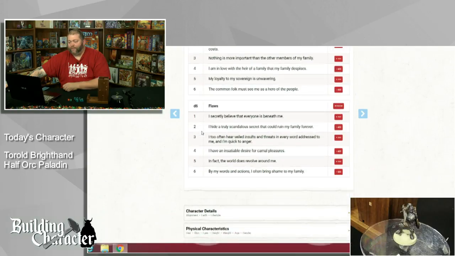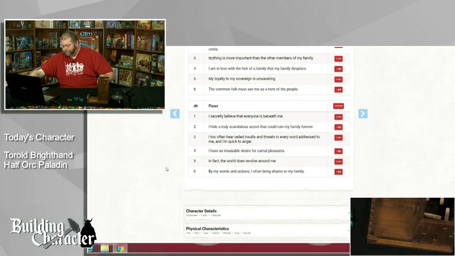And then finally, flaws. Also a D6, so we'll roll there. 1. Woo! I secretly believe that everyone is beneath me. So looking at that character and everything else we rolled, that really fits this character's build.